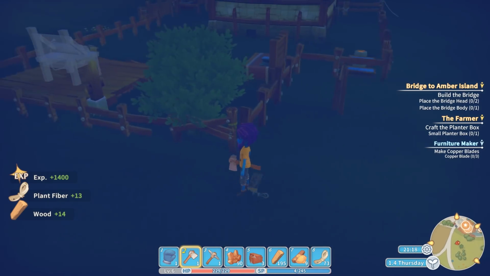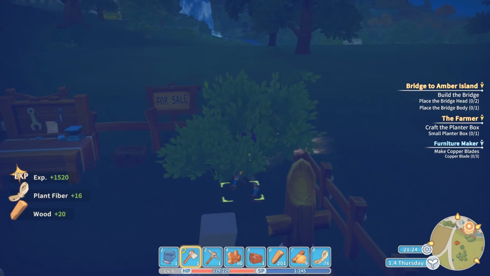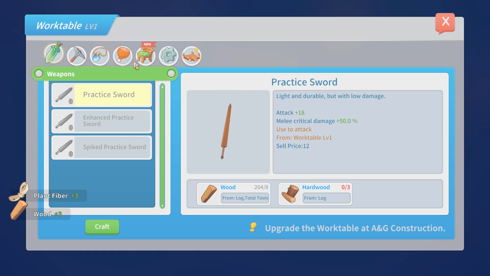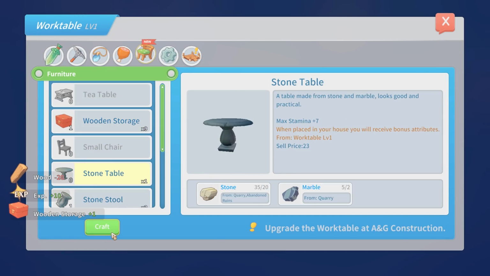Can I get rid of this bush in here? That'd be kind of nice. I don't really want to have bushside property. You know what? Oh, wait, no. We've actually run out of energy. Perfect. Okay, so let's make another wooden storage.